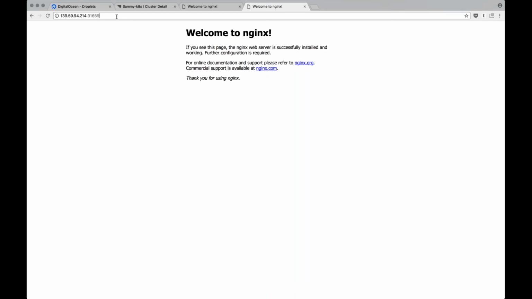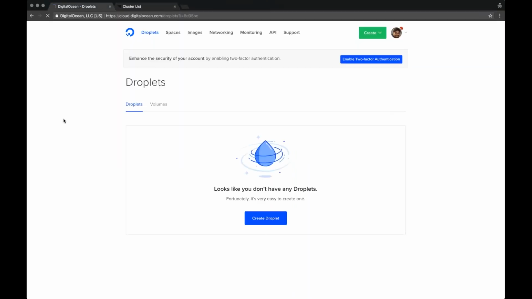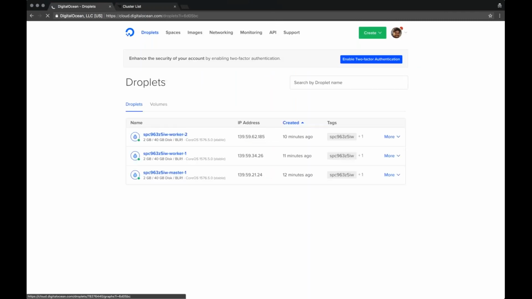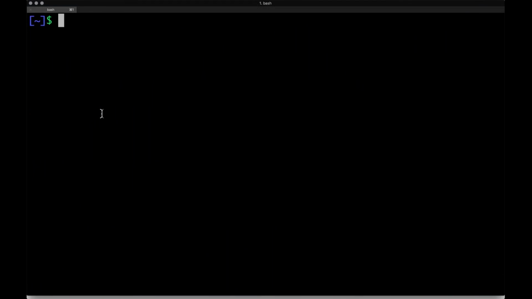From a blank DigitalOcean interface, to running 3 nodes, 1 master and 2 workers, all in less than 10 minutes. And then I've also shown you how to access this from the command line. Now grab kubectl, the latest version of it, and after that you can run a series of commands, and you can deploy your hello world equivalent of an Nginx or an Apache and test it.